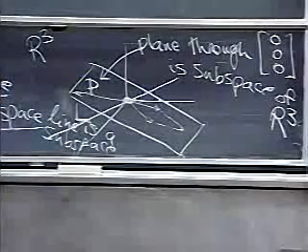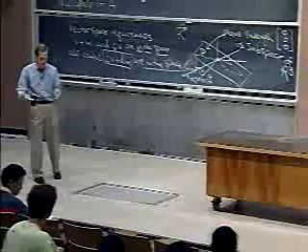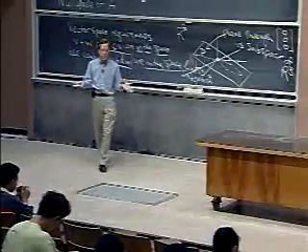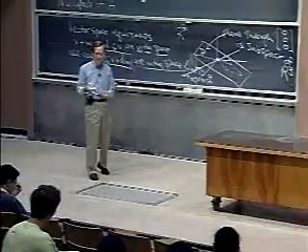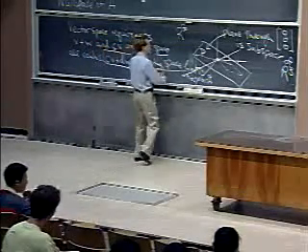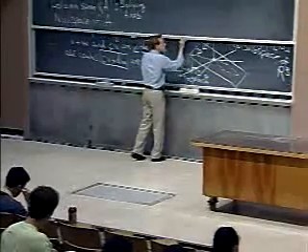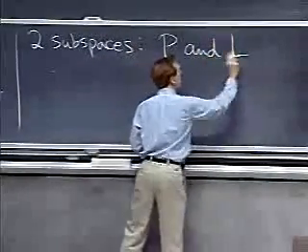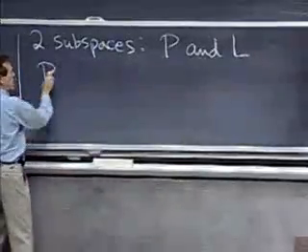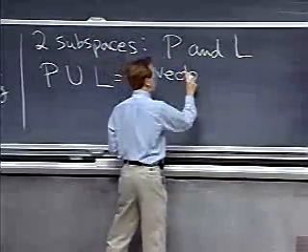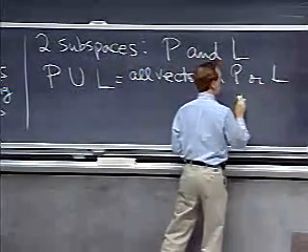And let me ask you about other sets of vectors. So here's the first question. Suppose I take two subspaces, like P and L, and I just put them together, take their union, take all the vectors. So now you've got P and L in mind here. So I have two subspaces, and for example, P, a plane, and L, a line. Okay. Now, I want to ask you about the union of those. So P union L. This is all vectors in P or L or both.